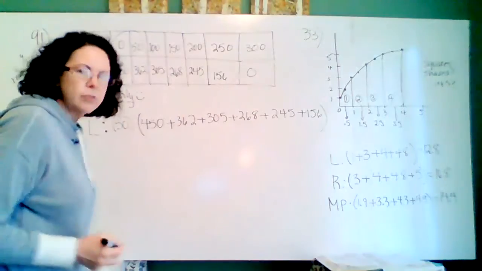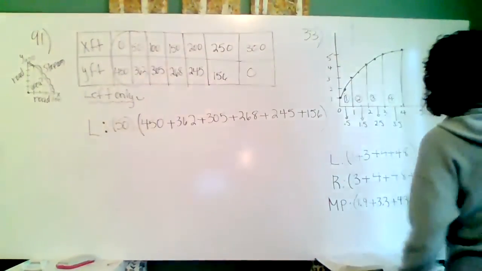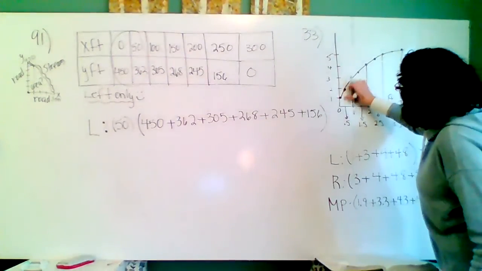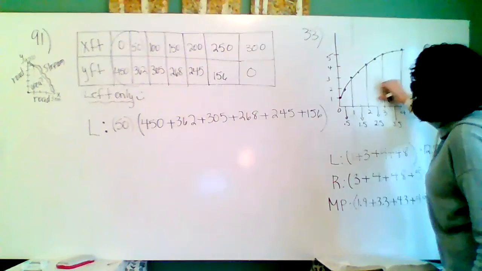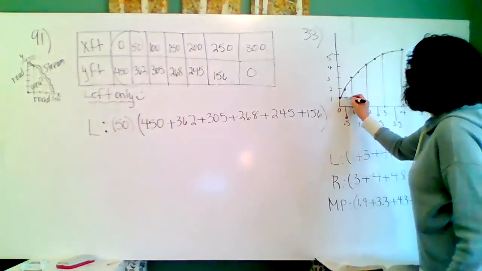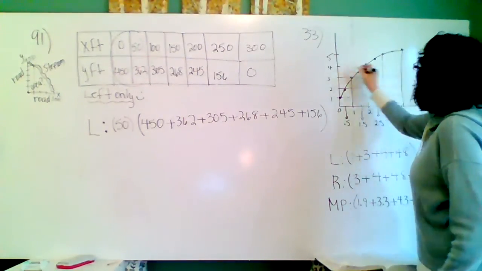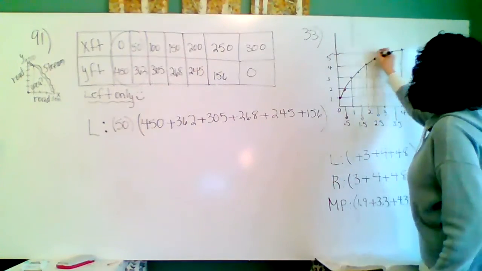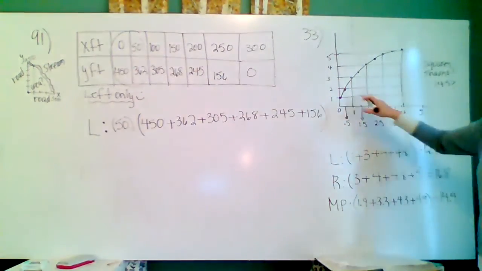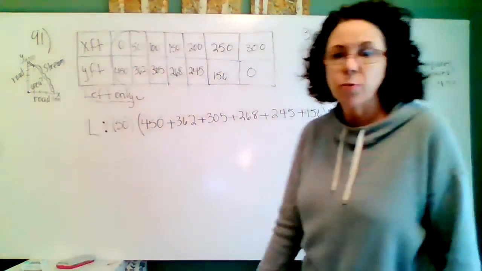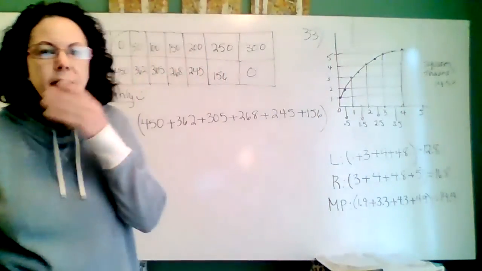I also want to point out to you that when you look in the book at the actual picture, they have it on a grid. Like it looks like this. And each one of these grids is 1 by 1. So it's 1 unit squared. And that's what we're finding, the area.